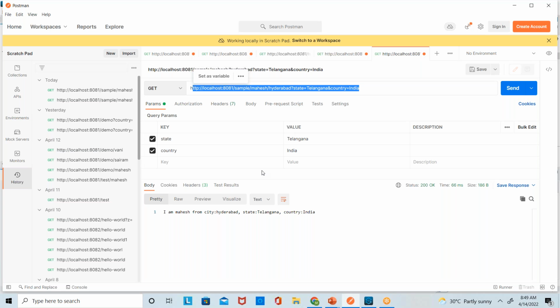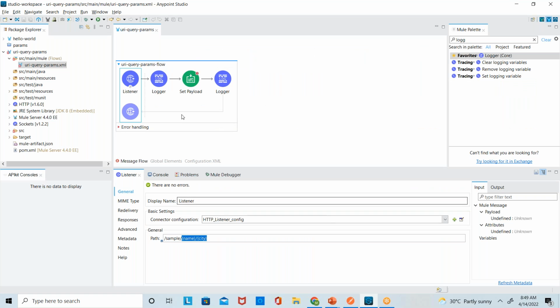Whenever you want to define URI params, you have to do it in the listener configuration part. Whenever you want to do it in the query params, you have to do it here. Basically, this is the thing. Are you people clear? Clear, right?